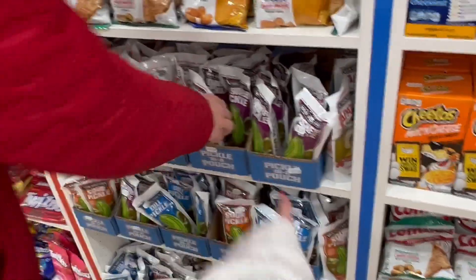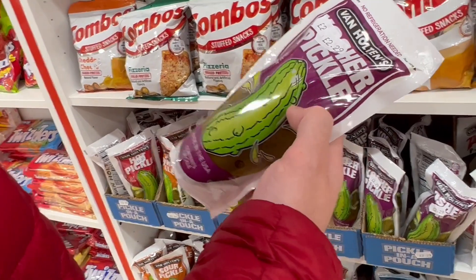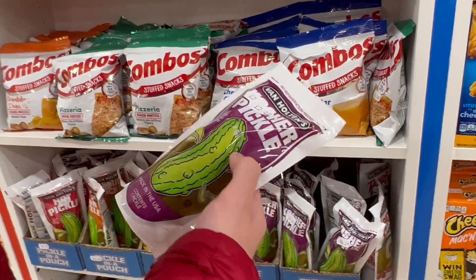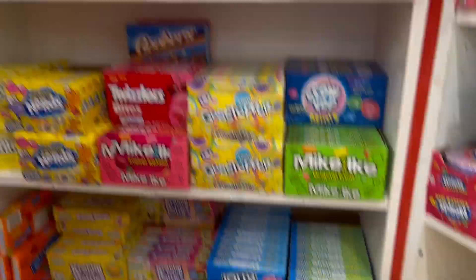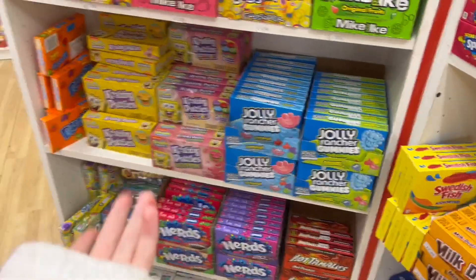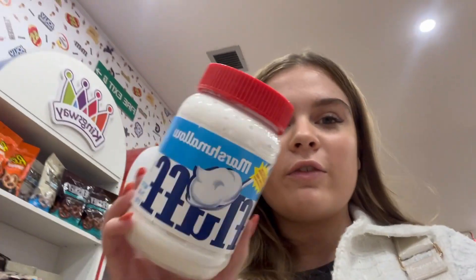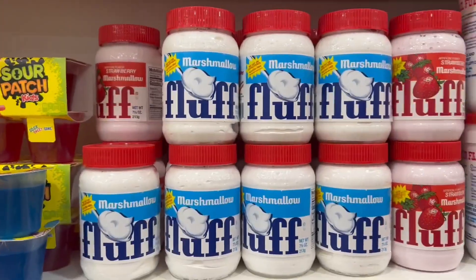I've seen these all over TikTok — these pickles. What's the purple one? It actually is that. It's a lot. What flavour is the purple one though? It's just a pickle. Do you want to try a pickle? It's been all over TikTok. Purple Mike and Ikes. Do you know what — I'm forgetting that I actually have white here so I could potentially get stuff for myself. I've found marshmallows for myself — that's white technically.